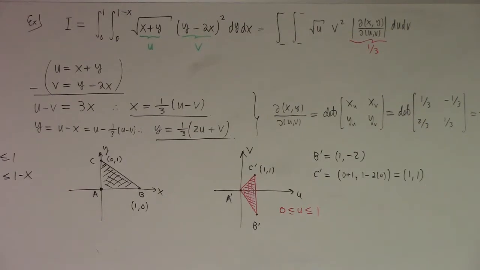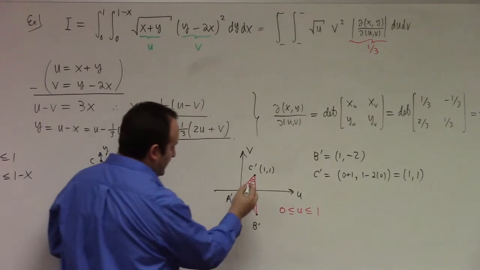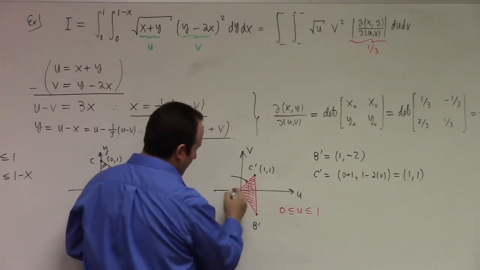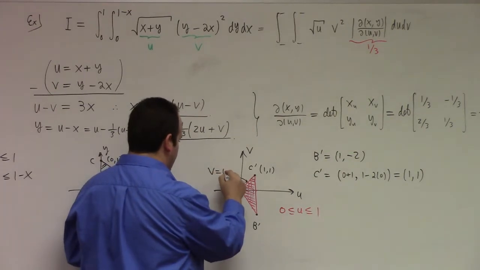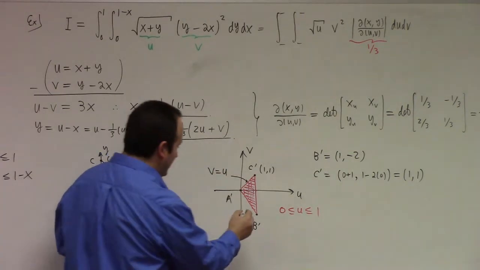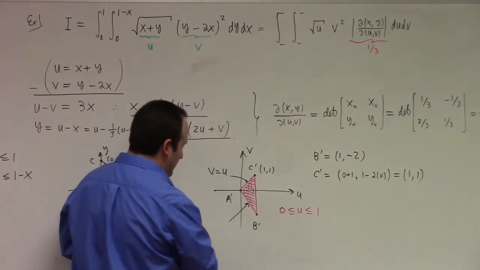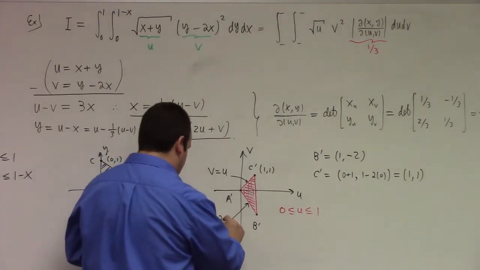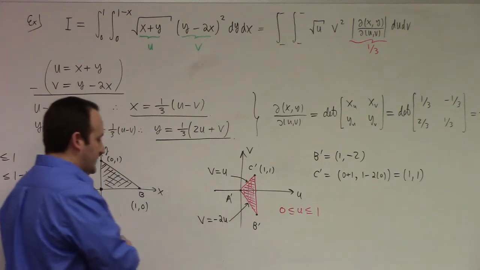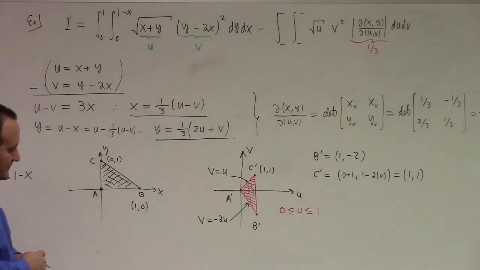How about V? What's V stuck between? In other words, what's this equation here? All right, I'll take V equals U, but yes. How about the other one? V equals minus 2U. Let's take that out for a spin. If we put in U equals 0, we get 0. Good sign. If we put U equals 1, we get minus 2.